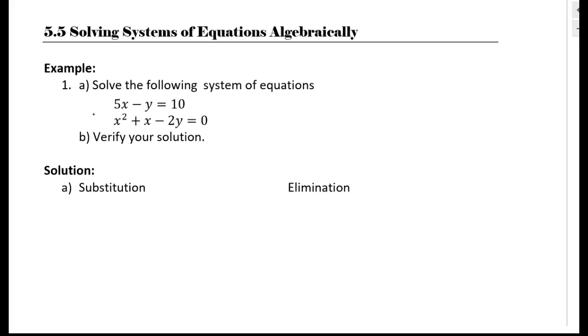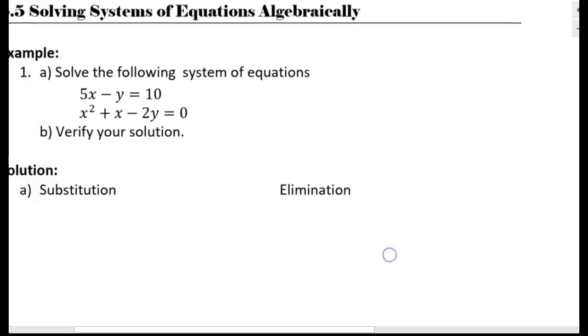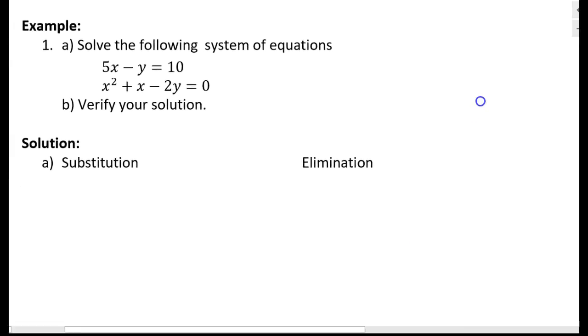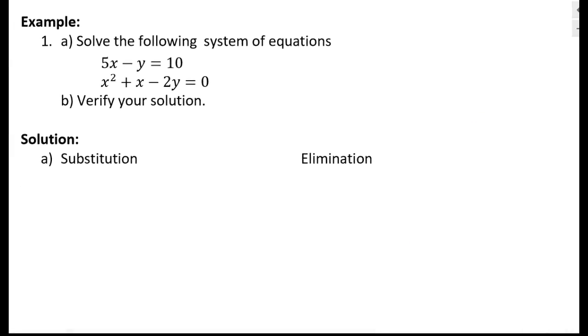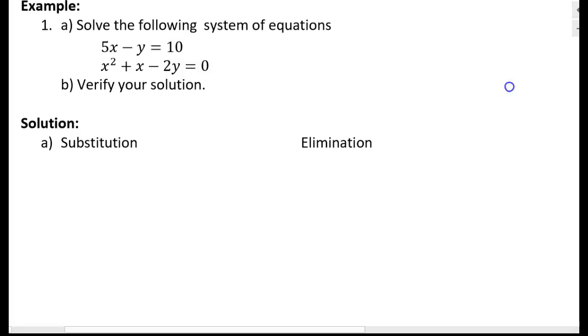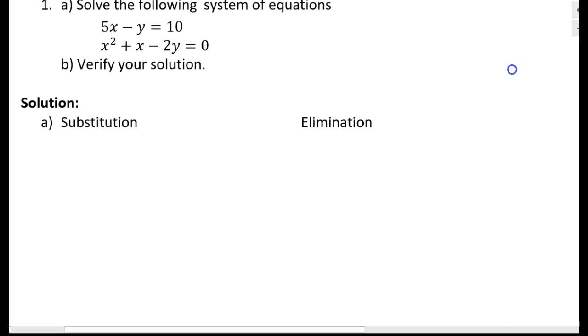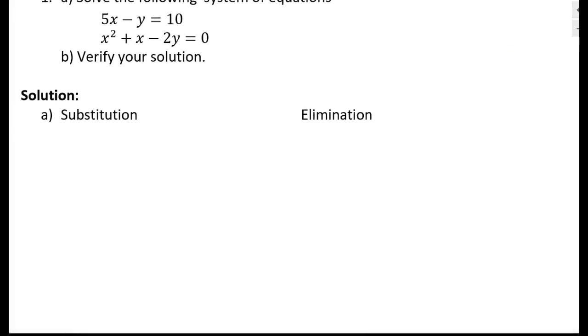So our two algebraic methods are still the same as in grade 10. We've got substitution and elimination. I'm going to show you both for this first example, and you can play around with which one makes sense depending on the scenario. So first, looking at substitution. Substitution means we're going to take one piece and replace it with another. Like when I am sick, there is a substitute in my place. We're going to do the same thing here.